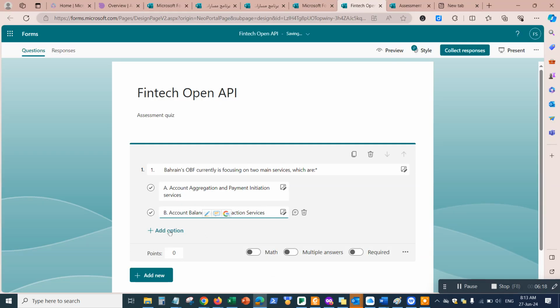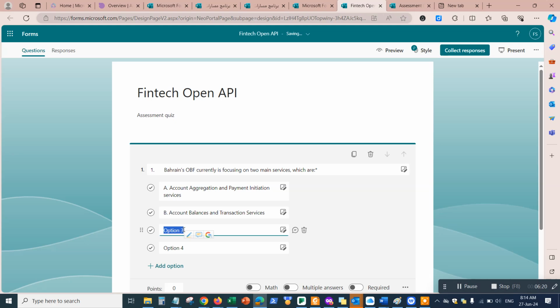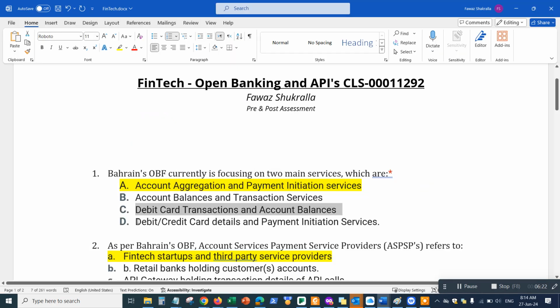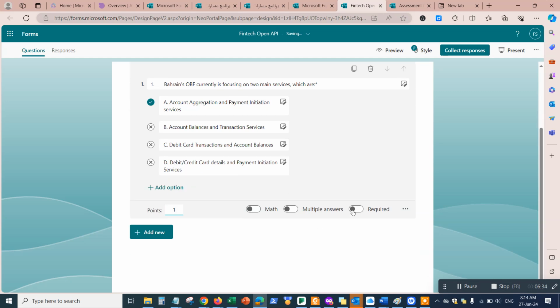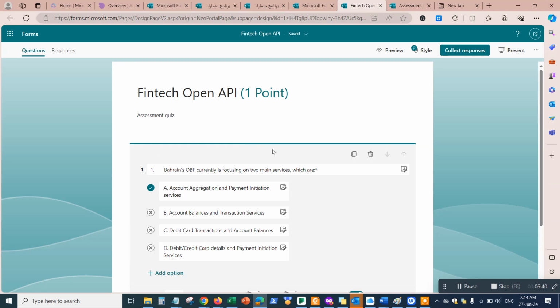Now, you choose what's the correct answer, which is this, and then you can put the points, for example, 1, and then you can set it as required to make sure it's a required answer, and then you go to the next one. This will allow you to create the quiz, and then in the settings you can put a time limit on it depending on what your time limits are. From there you'll be able to preview it. How is it going to look?